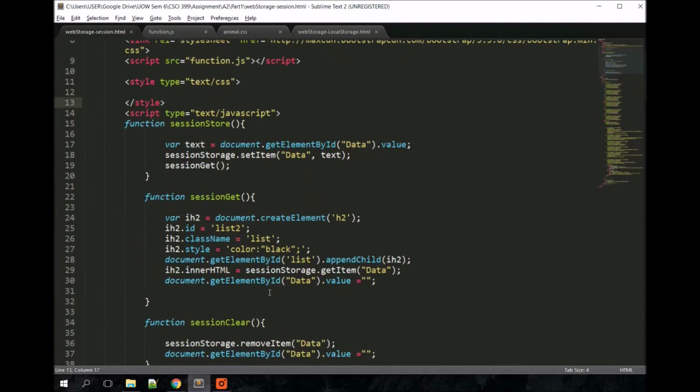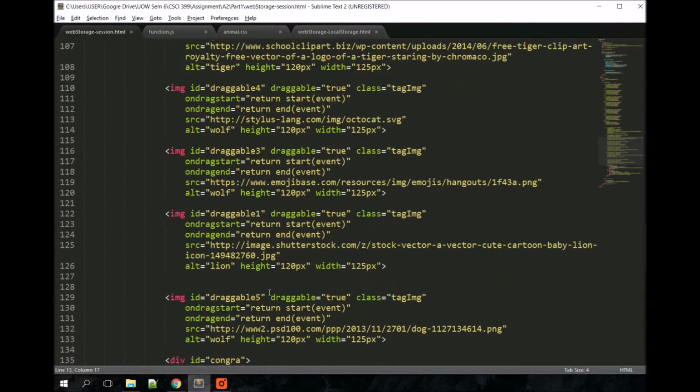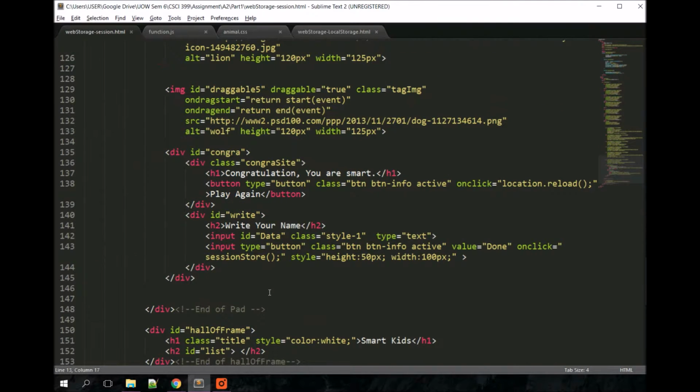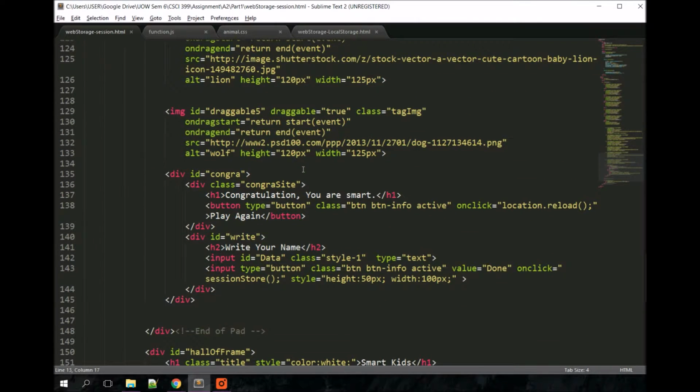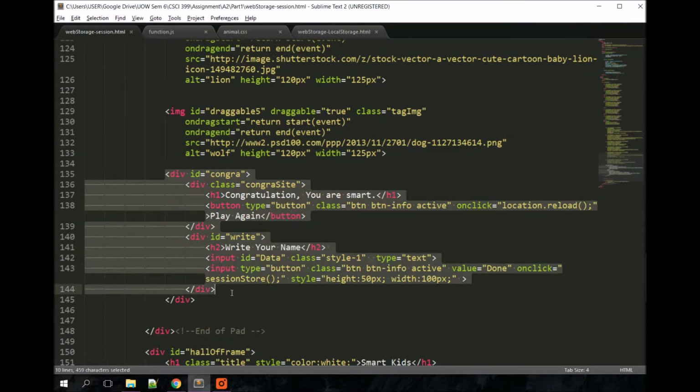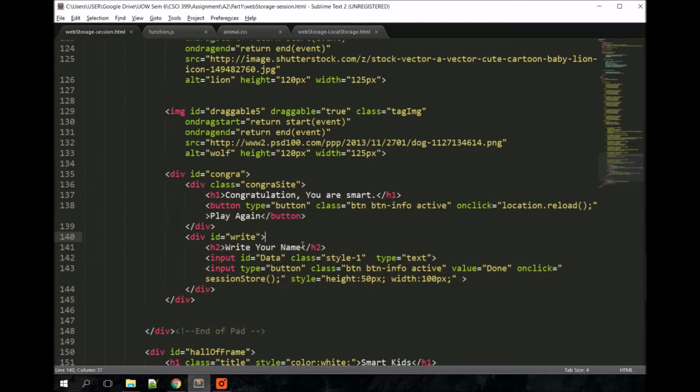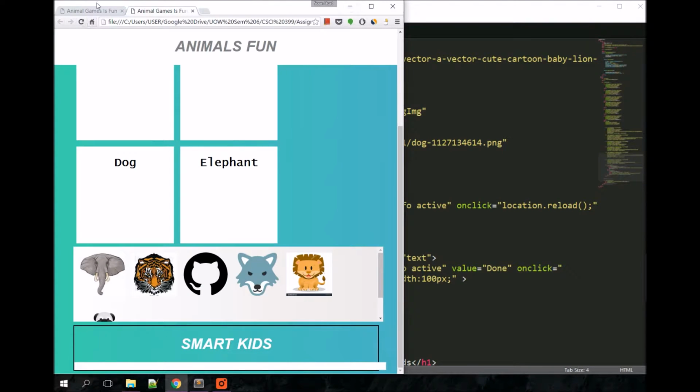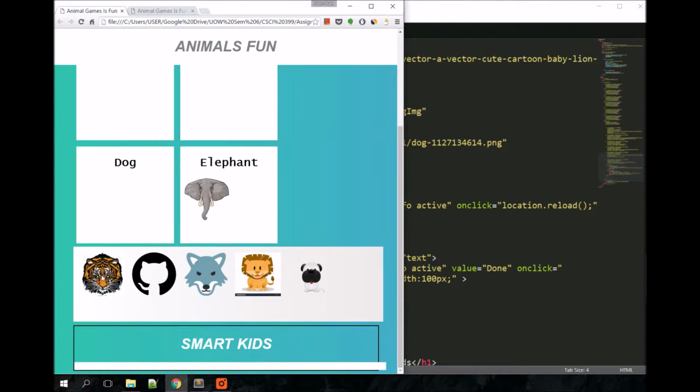Okay, so basically when we place all the images, the JavaScript will run a check after all the images are correct, and it will display this part where all the elements are placed in the correct manner.